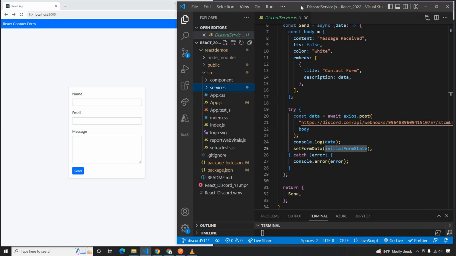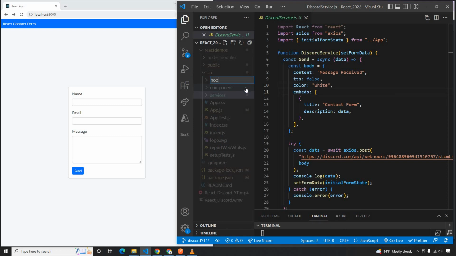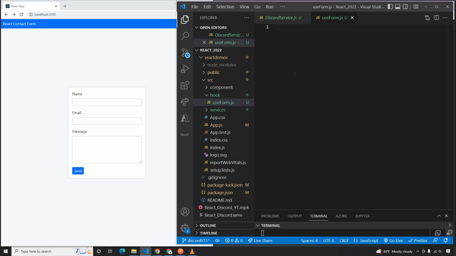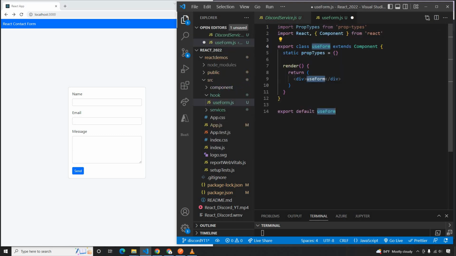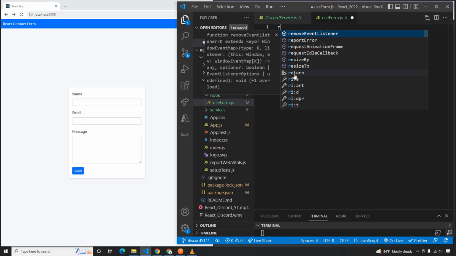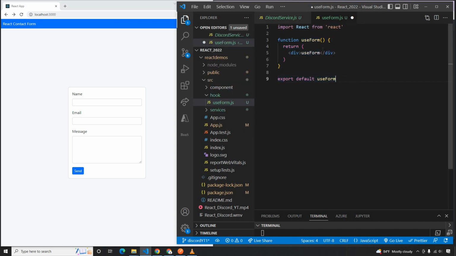So this is the quick run-through of what we built in the last video. Let's jump to the validations. On the validation, the first thing we're gonna do is create a new folder here called hook. So we're gonna create a custom hook, which is going to be our useForm.js. Now let me quickly create a component using our RCEP. Not this one, sorry, this is the class-based one. Okay, so this is function-based right here. So this is our useForm component, or hook. That's what we're gonna create here.